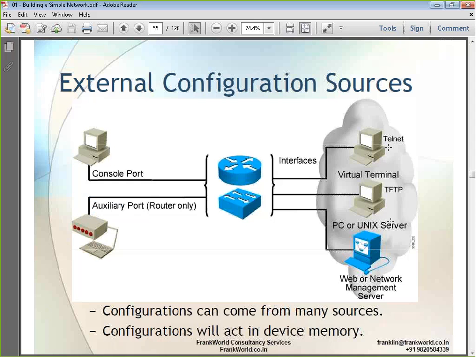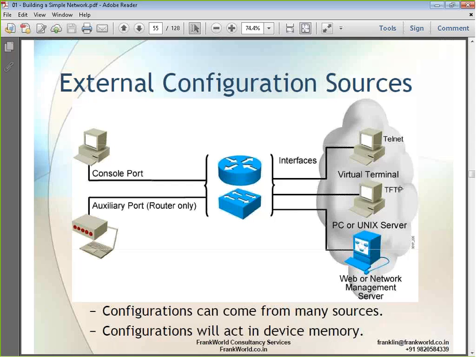Okay, so that's one of the methods that I can make use of: virtual terminal sessions, that is Telnet or SSH. Another way of doing it is I can connect to the device, or I can store all the configuration files on a TFTP server, that is Trivial File Transfer Protocol. Like yesterday, if you remember in the previous session, we talked about TFTP as a batch application, right?